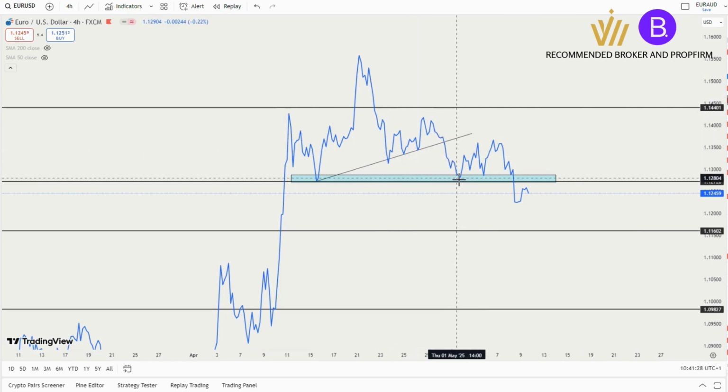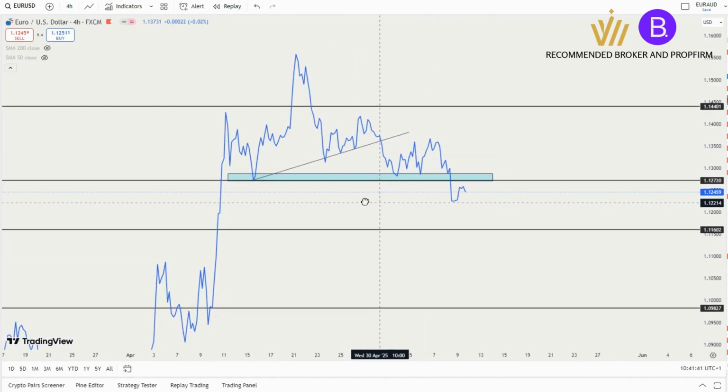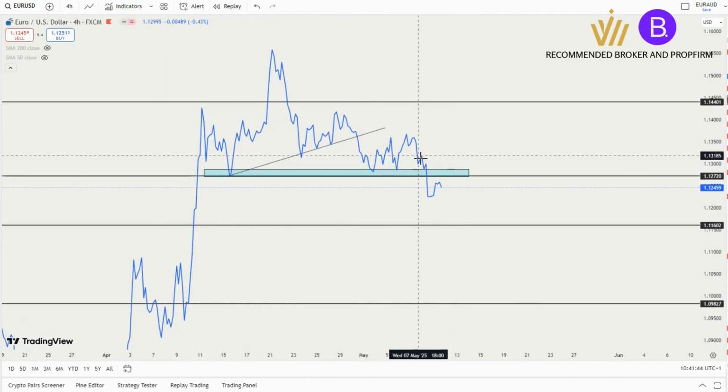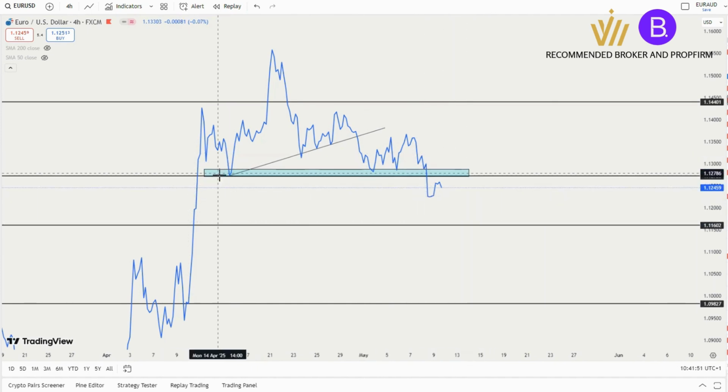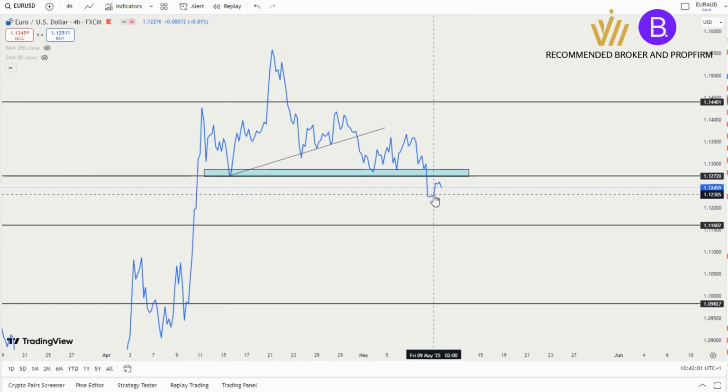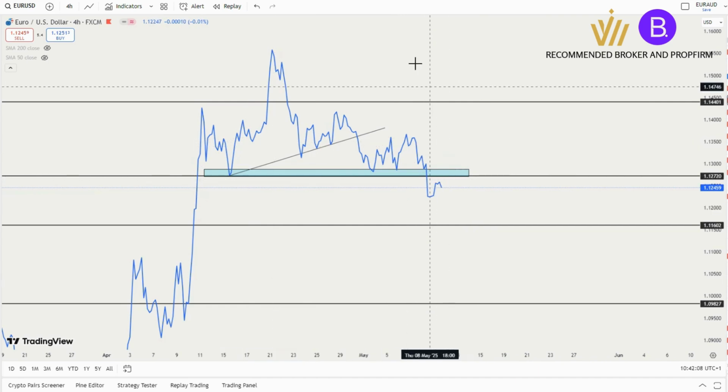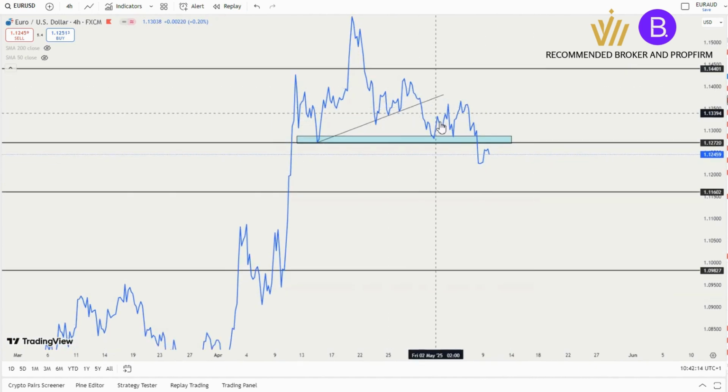So when price now breaks this trend line to the downside, we saw another bounce at this area, but the bounce was not able to clear this high, which means that sellers have started to step in the market. You understand what I mean? Then we have a breakout of this solid support level to the downside, and price creates a new low. This last low is 1.12786, and this new low is 1.12232. Pardon. So that's what I can see there, that sellers have started to step in on Euro US dollar after various back and forth at this level.